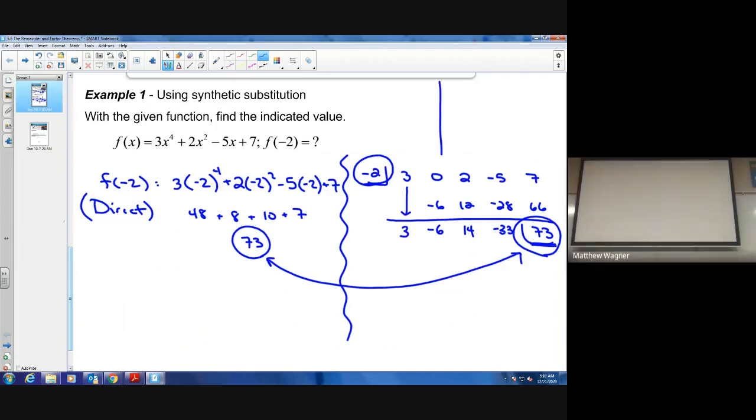As we're tracing our function, at -2, we're up at 73, and then all of a sudden, if I can get this value to be 0, that's going to be an intercept on my graph. Right? My function's value. So if I plugged in this point and got 0, that means I would be an intercept on my graph.